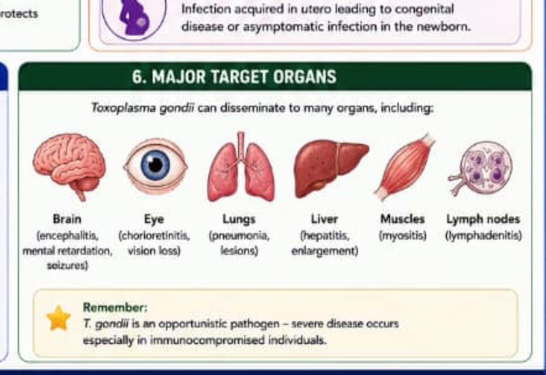When it enters into the lungs, it destroys the lung parenchyma, causing pneumonia or pulmonary lesions in the lungs, increasing mucus, increasing liquid, increasing the surface tension, preventing air from getting into the blood, causing hypoperfusion. If it enters into the liver, it causes hepatitis and hepatomegaly. If it enters into the muscle, it causes myositis. If it enters into the lymph node, it causes lymphadenitis. So it depends on where it enters.